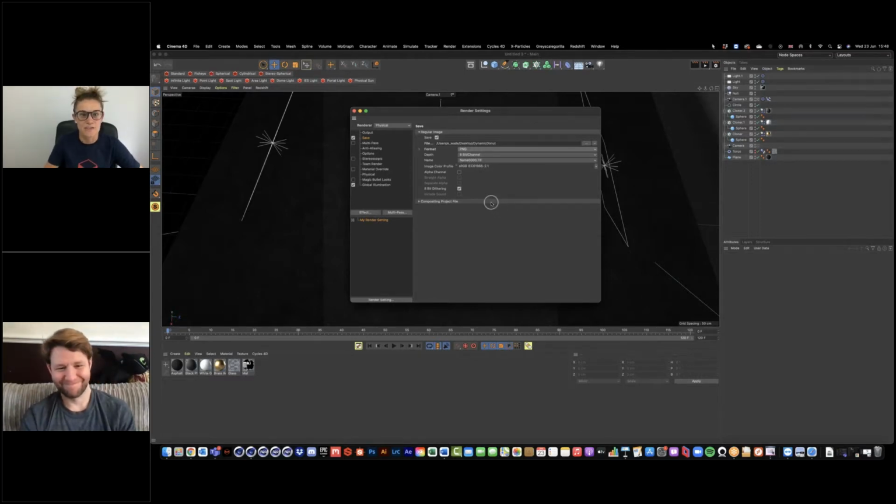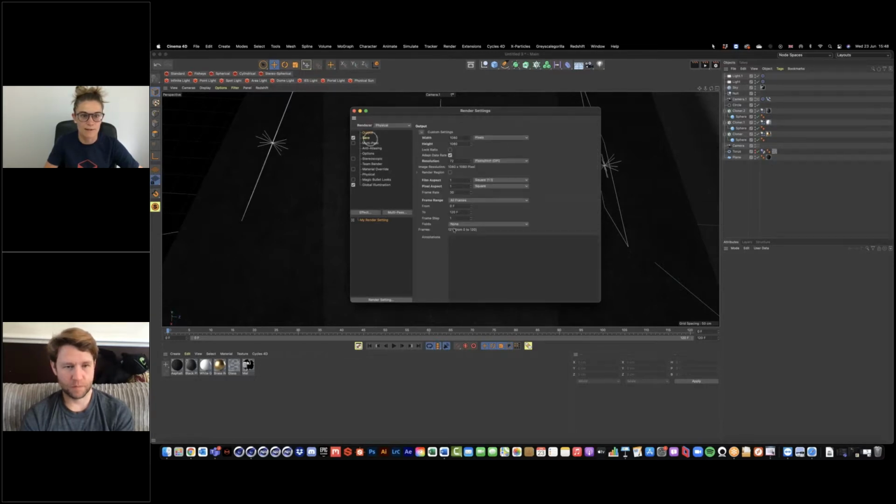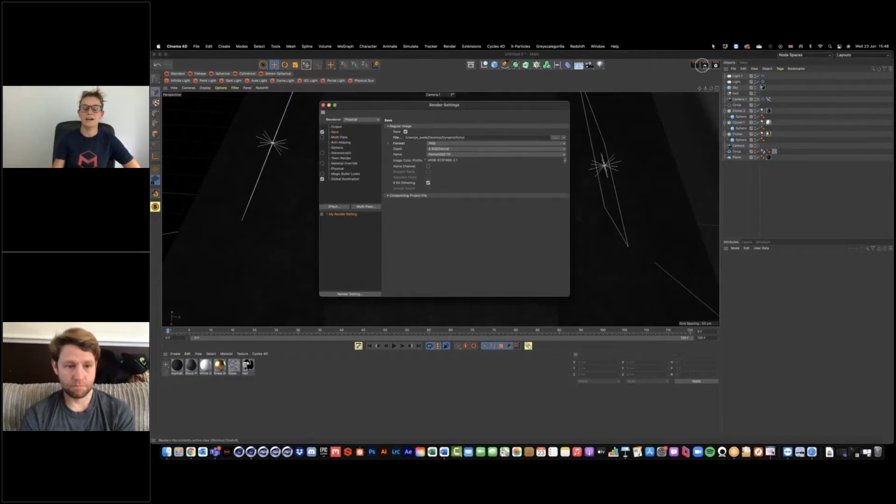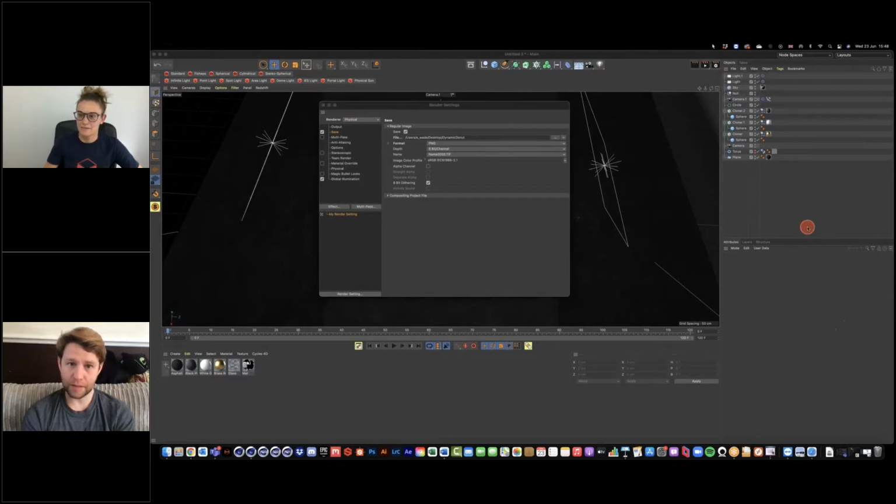Once you've set those different bits up, you set up your output, you've got your all frames or your manual frames with the from and to set up, then your save path, then your format set up. It's a simple case of hitting render and then waiting for it to be done. The render button that you need to press is the middle render button, which is the render to picture viewer.